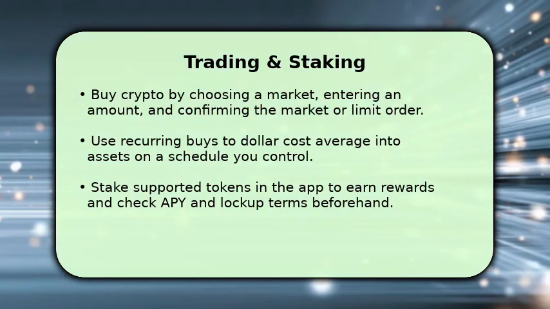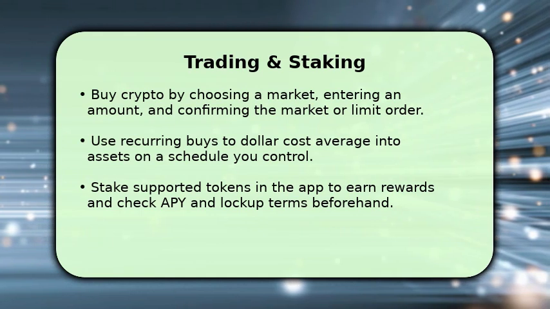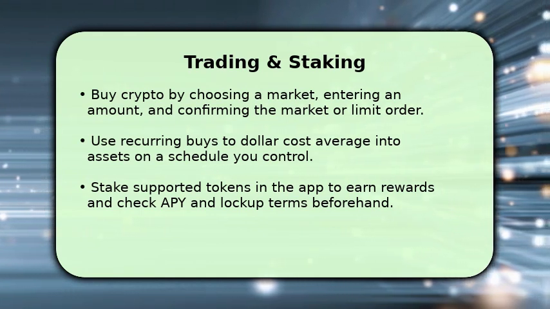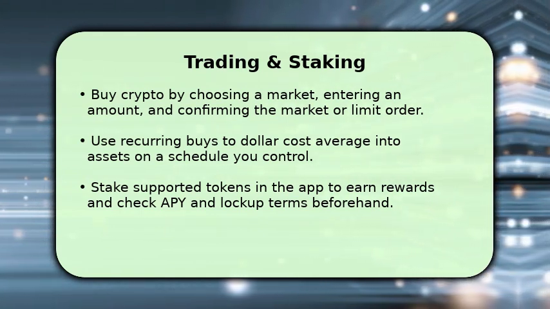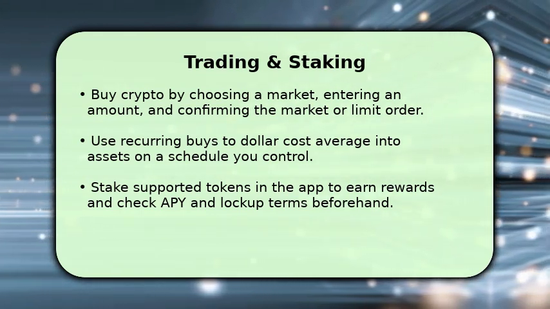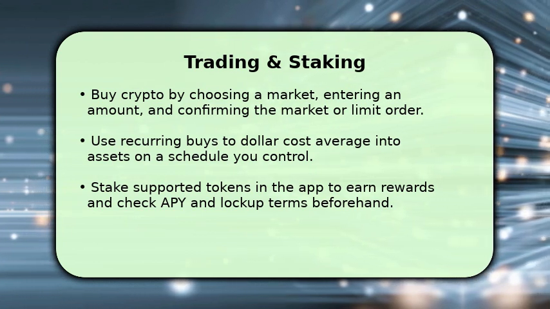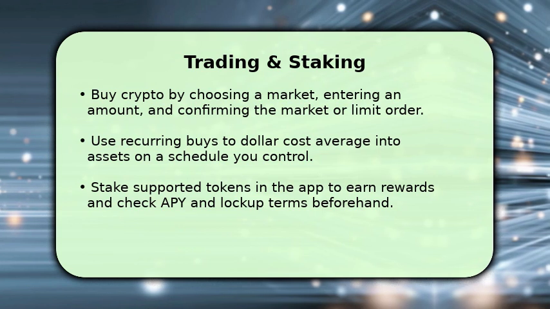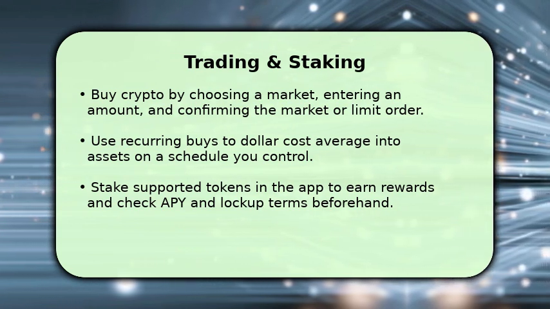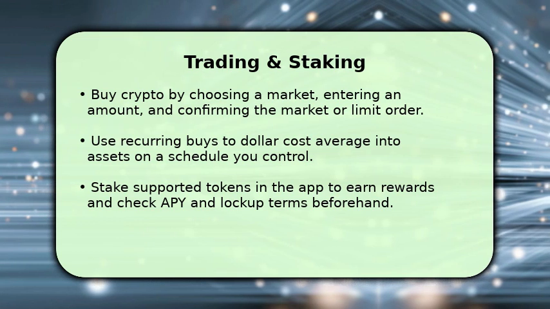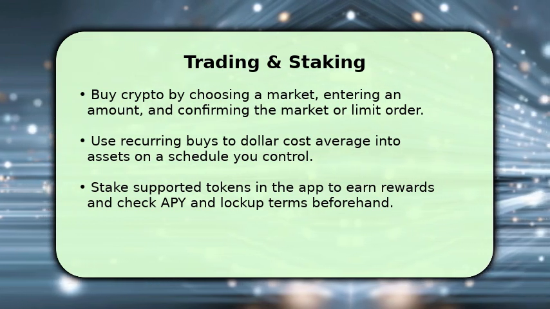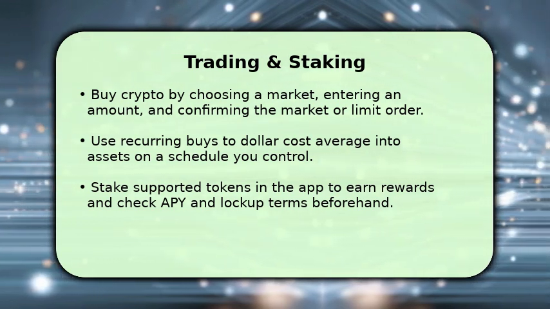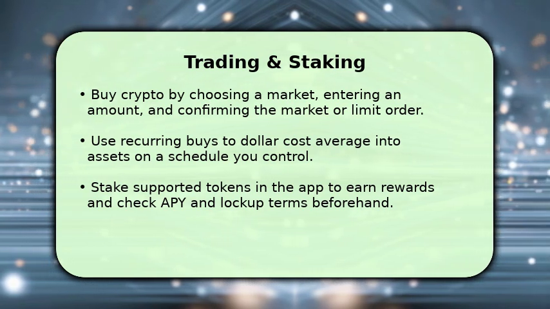In this video, I will help you trade and stake on Crypto.com. First, choose the asset you want and place a market or limit order with the amount you prefer. Consider setting up recurring buys to dollar cost average over time. To earn rewards, stake eligible tokens and review the APY and lockup period. Keep an eye on fees and confirmations so your trades and stakes complete smoothly and securely.